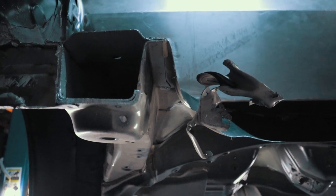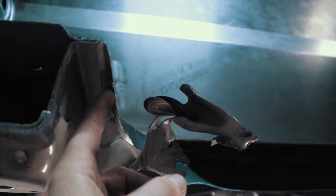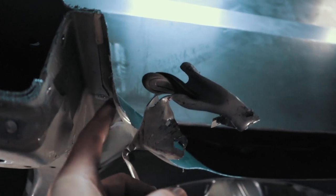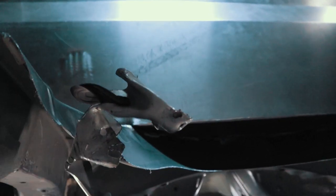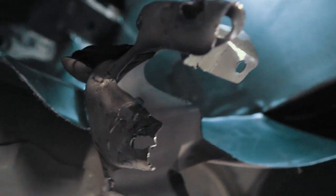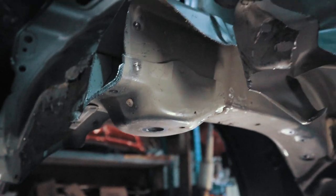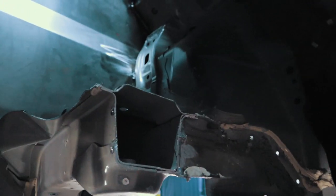Here you can see that line up along the chassis just in there that I want to follow. So I'm going to go from the top because I can see where the crease is and use an angle grinder under there. So that's where I was picking off the stitch rods there. So I'll clean that up. That's the other side there.